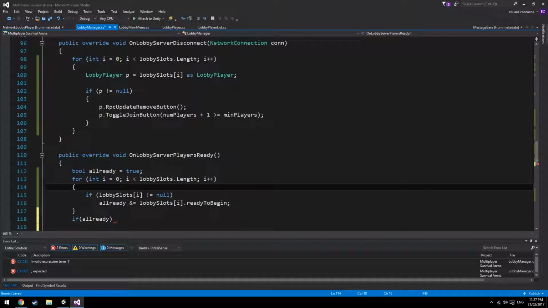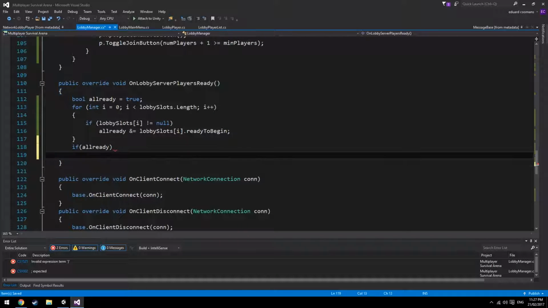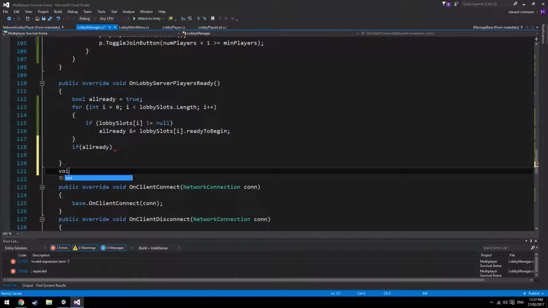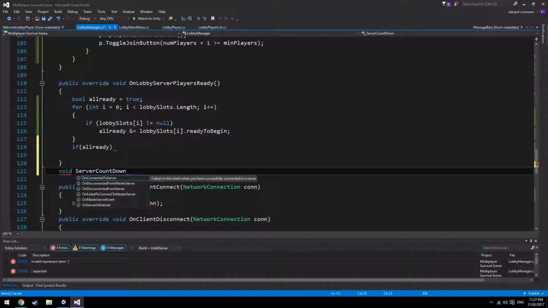So here we want to create a function, and it's going to be server countdown to mayhem, and I think this is spelled mayhem.